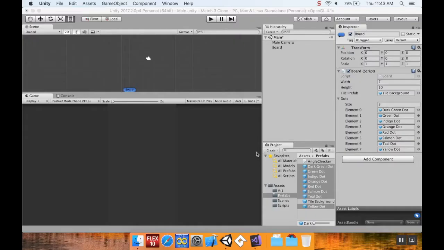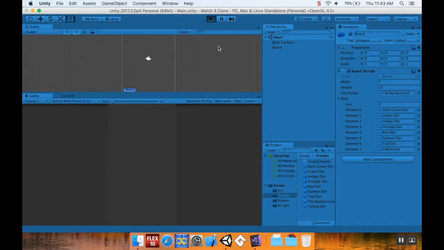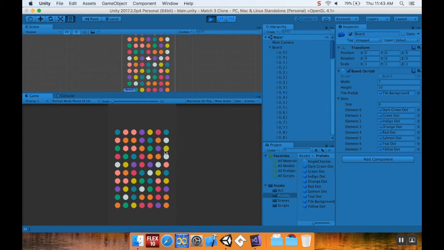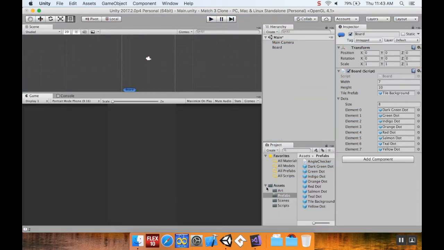Okay, welcome back. So today we're going to take a look at where we left off on our project. Now if I hit play here, we have a board that will generate without any matches. If I click and drag, I can have it detect matches. If I drag to a place where there won't be a match, I can have it go back. So now, the next thing we need to do is have it destroy matches. So let's dive into that.